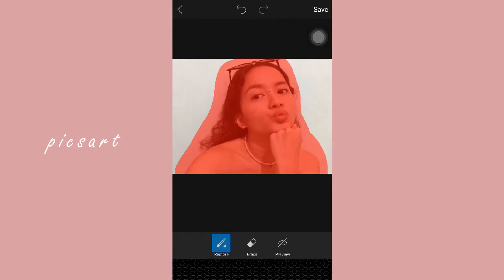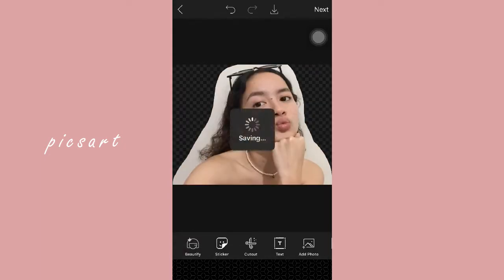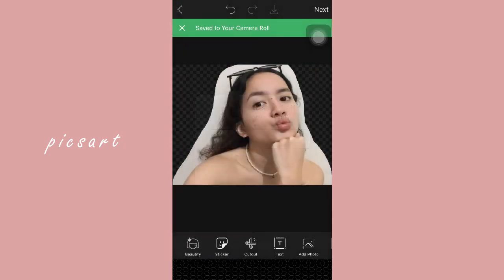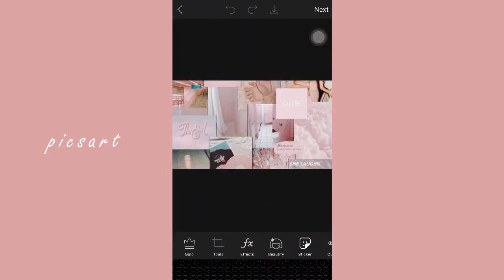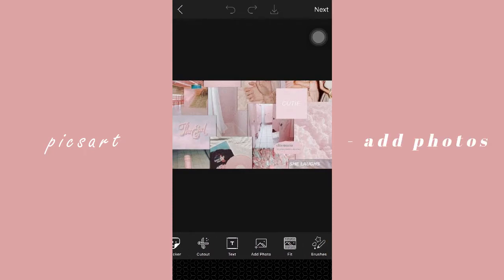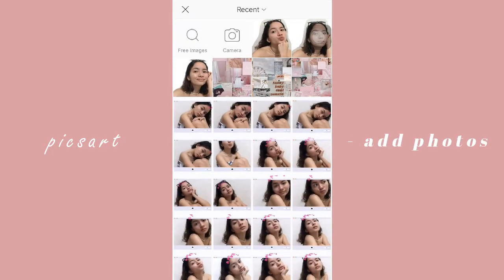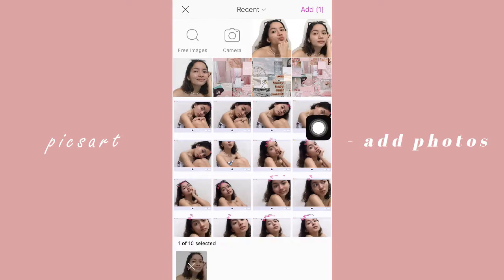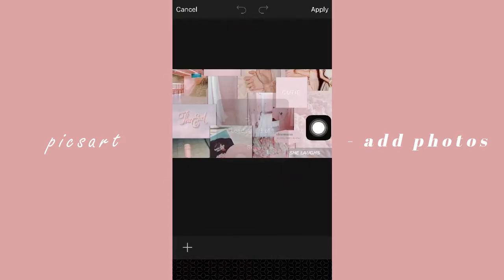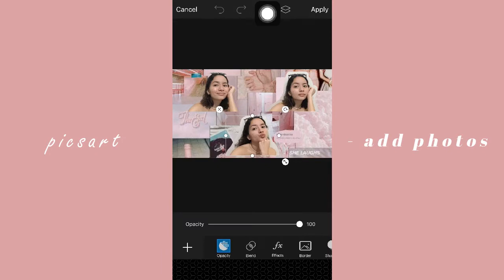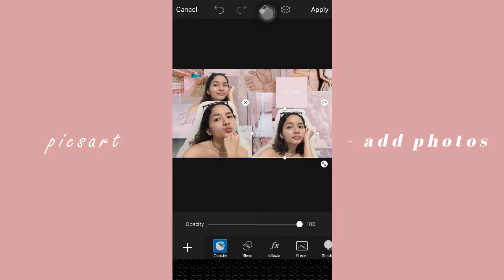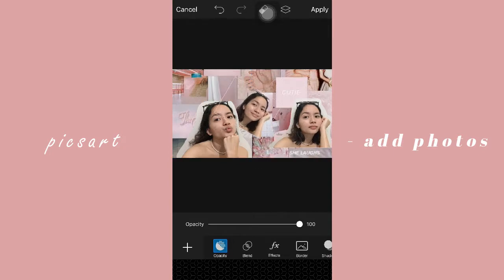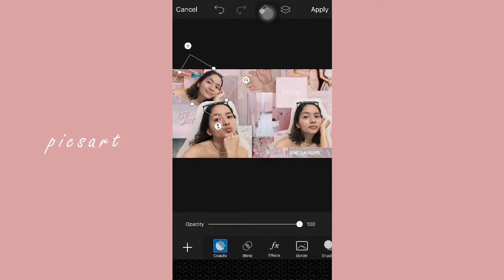So now I just did it again with another photo. So now I'm just gonna save it again so I can have multiple photos to choose from. So now I'm gonna click the background, and now I'm gonna add the photos I cropped. So add photo, then there, nakasave na sa camera roll nyo. So now that the photos are inserted on the background, I'm now gonna resize them according to what I want. So you can rotate the photos and put it everywhere you want, kung anong gusto mo, kung anong trip mo.